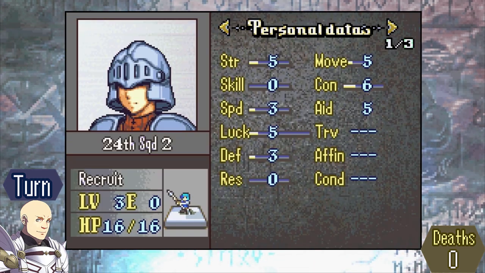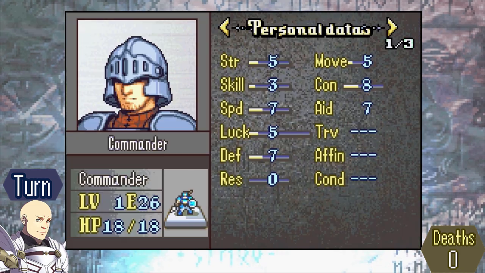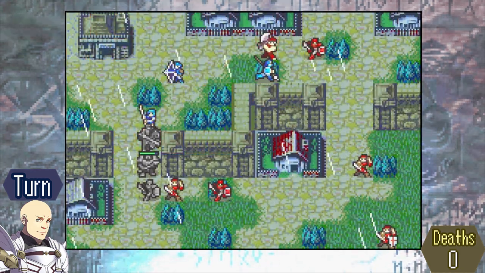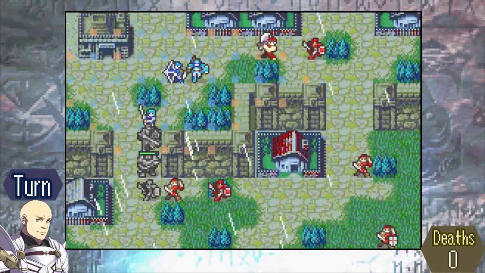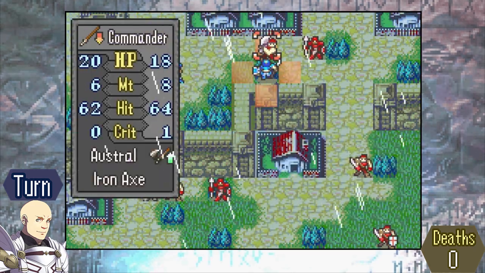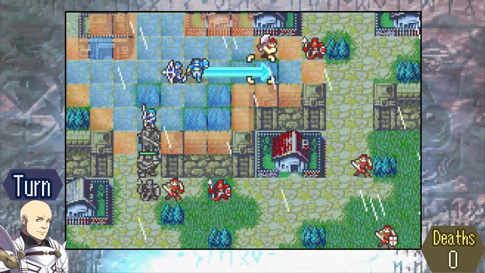Yeah. Okay. Recruit. God. This looks scary. I think sending my commander in here... actually, he's pretty tanky. Look at that. Yeah, he is pretty tanky. Okay. He also has a vulnerary, so... You know what? I'm just gonna put him here.